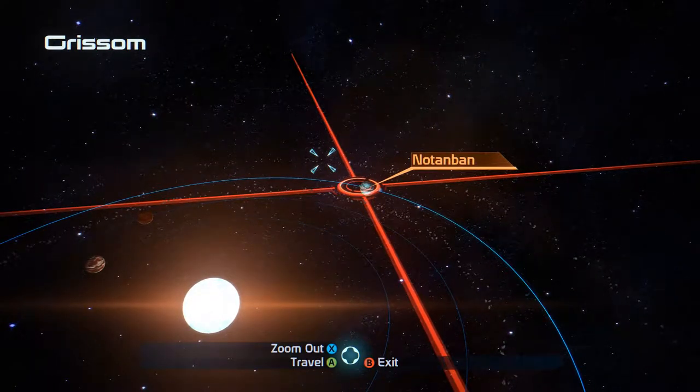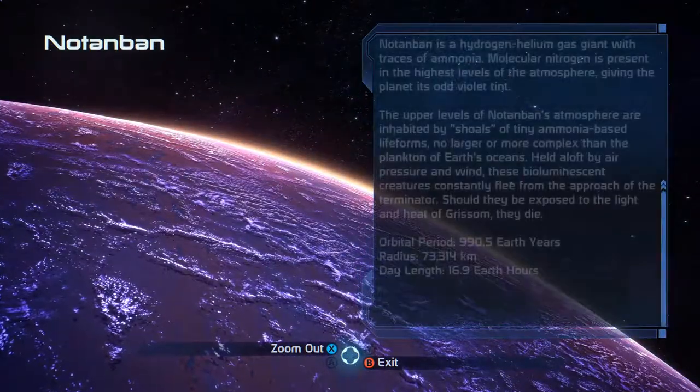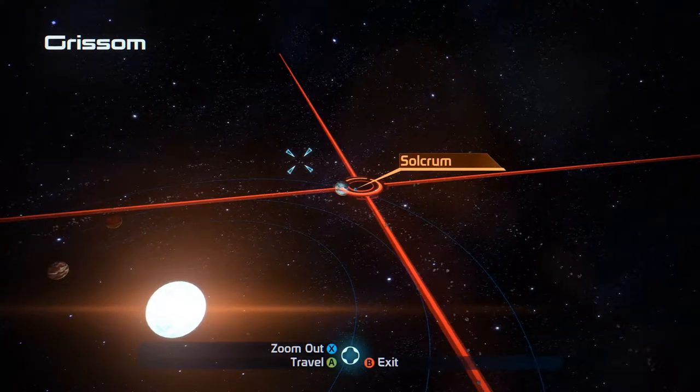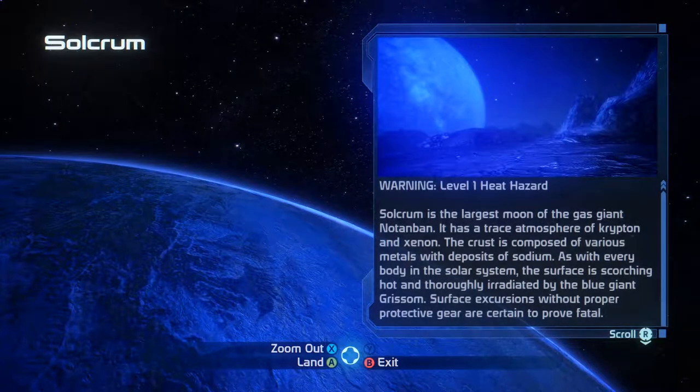Alright, Notenbon. Alright, nothing here. Alright, Sulcrum. And it wants us to land. Uh-oh. A level 1 heat hazard. So why is everything so blue and cold looking and it's a heat hazard? I'm just saying. All right.